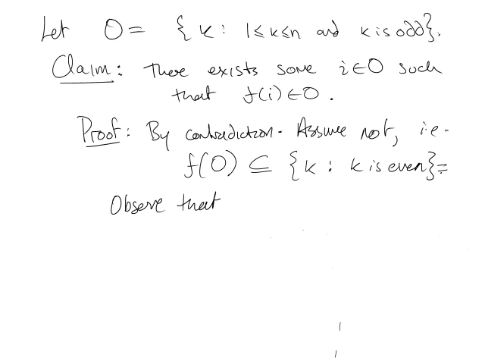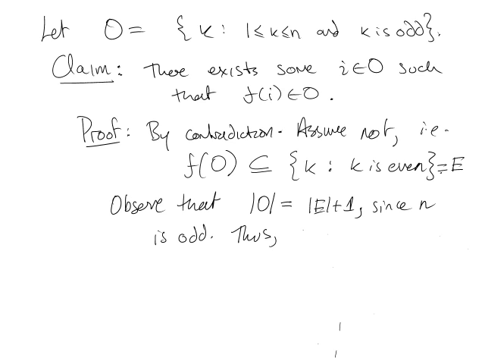So call the set of even integers E. Observe that the set of odd integers between 1 and n has one more integer than the number of even integers between 1 and n, since n is odd. If you look at the numbers 1 through n, both endpoints are odd, and the numbers in between alternate, but there's one more endpoint. So there are more odd numbers than even numbers.